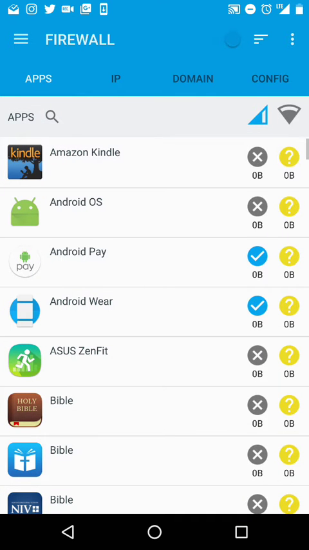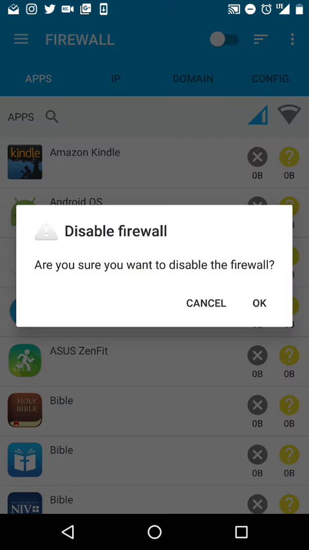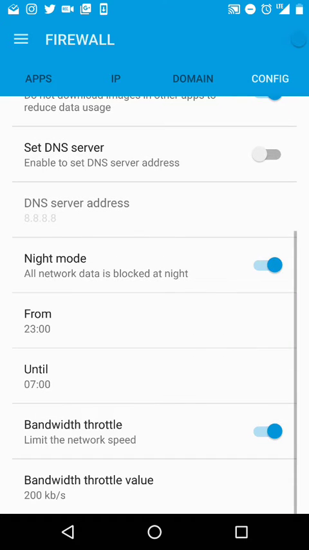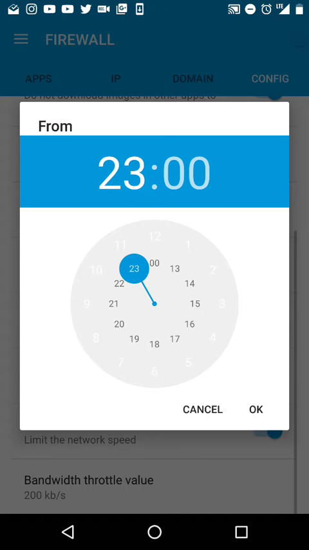Look around. So let's say, okay, you want to turn this on. Okay, it's a disabled firewall. Are you sure you want to disable firewall? Say no. Let me see. I think it's because I got the time limit on. So we can change the time. We'll say I want to start now.